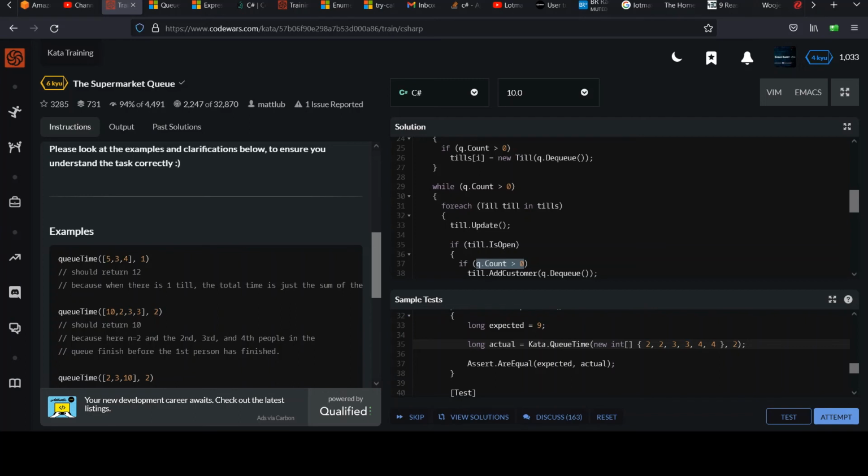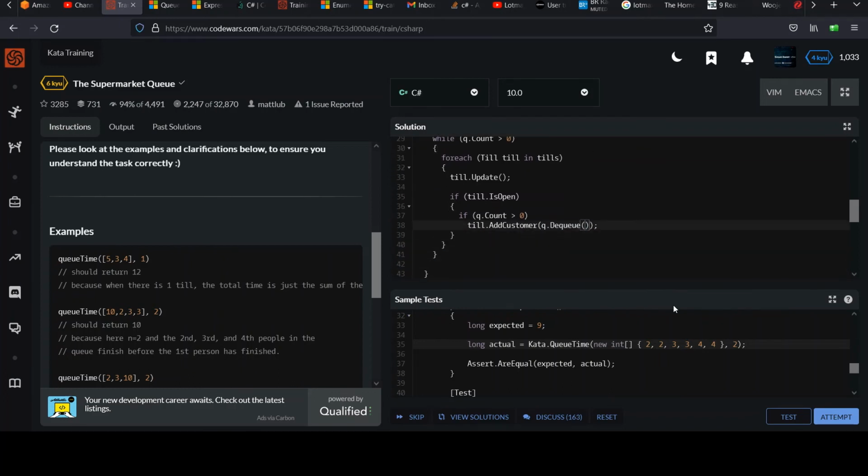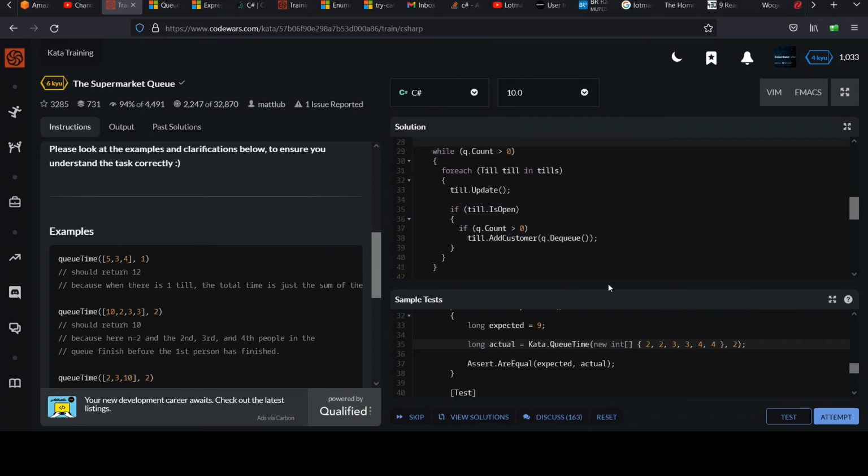If there are customers still in line and a till is open, then it's time to add a customer, and you should get its time value from the queue. Easy, right? Pretty readable. And so you can imagine this loop will continue while we have customers in line. It'll come back to the top. It'll run the update. Maybe it takes a minute off everybody and nobody's open yet. That's fine.